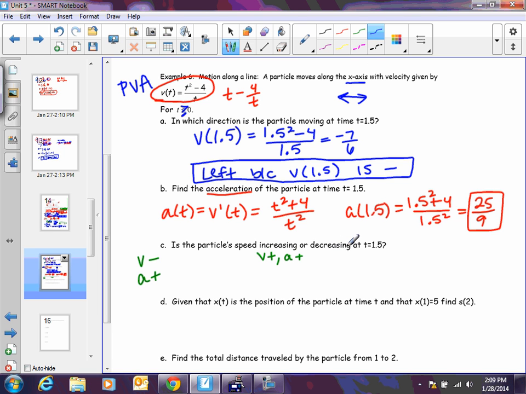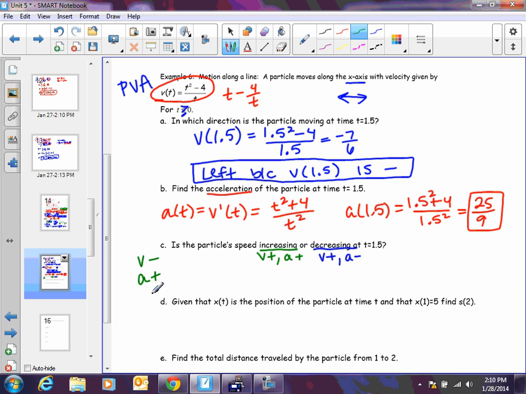The other one that's probably easy to think about is when you're decreasing, okay? You're decreasing when your velocity is positive, but the acceleration is negative. You're still going forward, velocity is positive, but if acceleration is negative, this means you've either let up off the gas or you're braking. This is maybe exiting the highway or coming to a stop sign. Okay, when you're going forward, those are the easiest ones to visualize. Now what I want you to think about, before I get to this one, is what happens when both are negative.